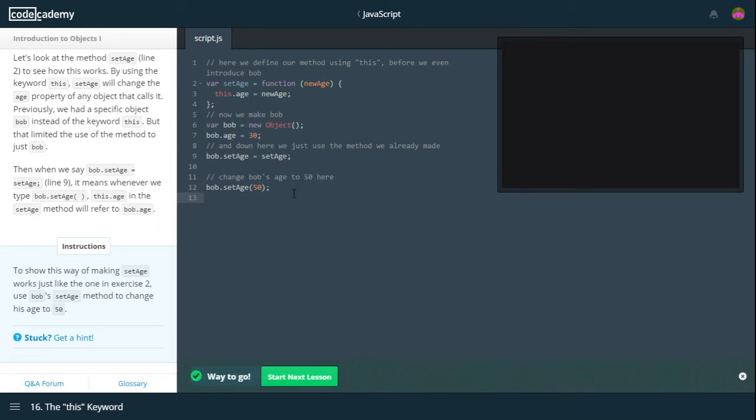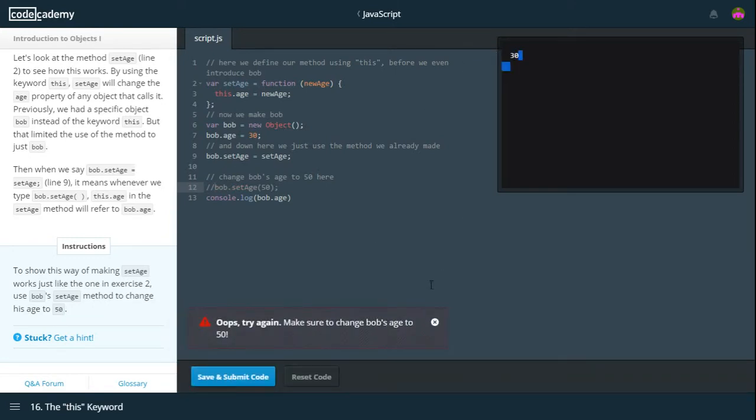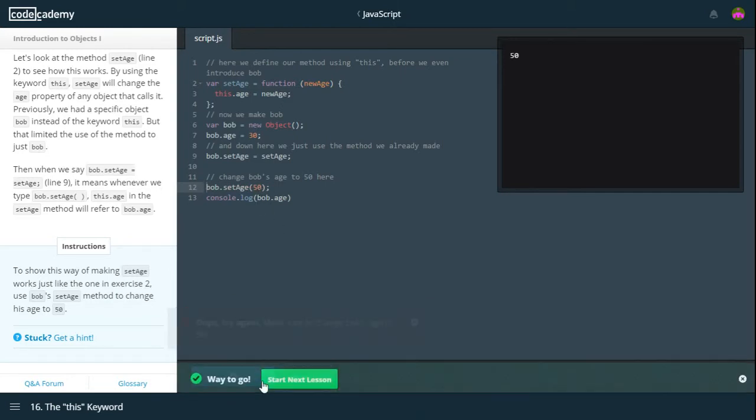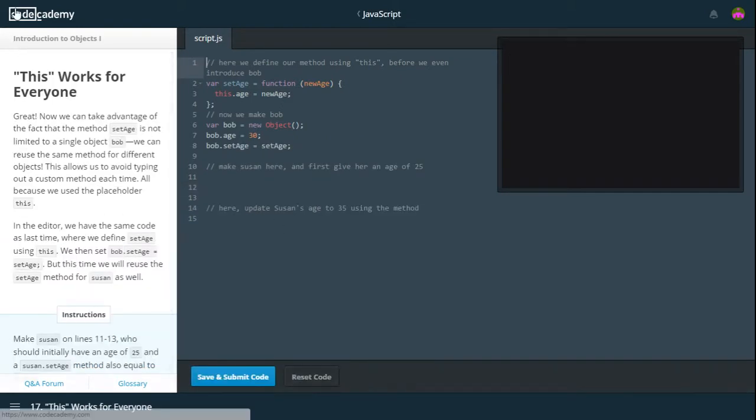And if we were to console.log Bob's age, we should get 50. As you can see, we got 50, although before it was 30. So if we comment this line out, we're going to get 30, which proves that this works. So let's move on. This works for everyone.